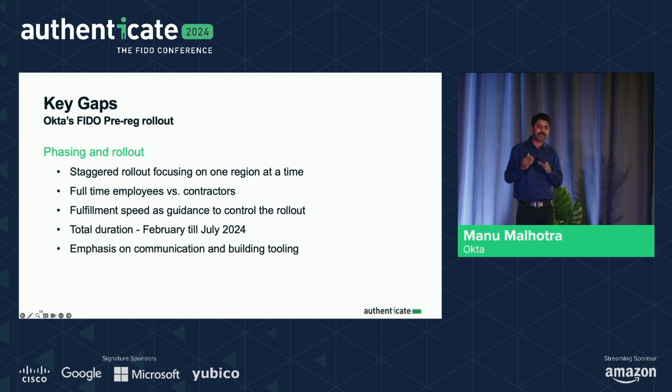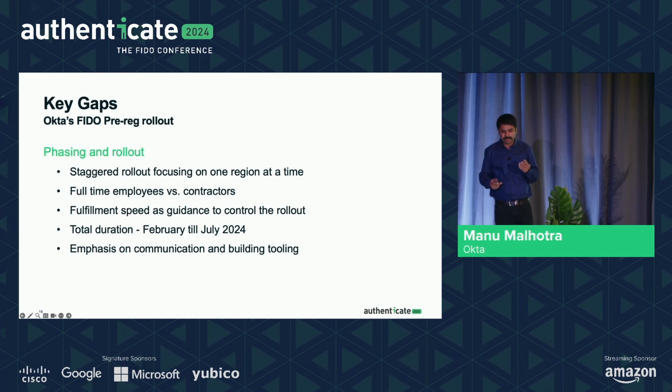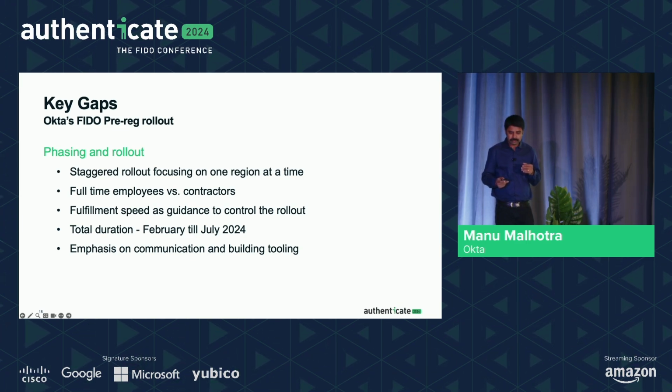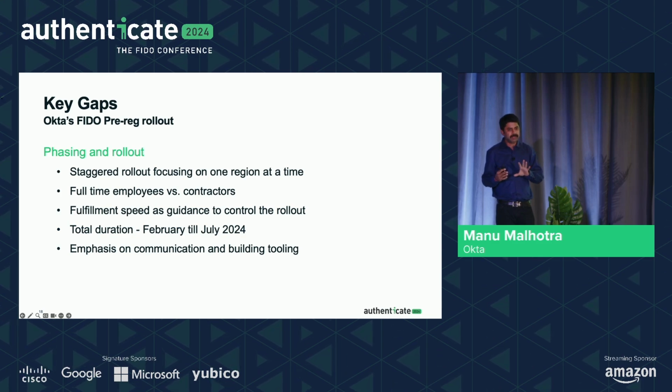You don't want them to wonder, okay, something is happening on behalf of me, and all of a sudden this YubiKey arrives at their door and they don't even know what it is. So they need to know all the communication aspects around it. That's the kind of tooling that we built, and we use the power of workflows. Okta Workflows is a tool where you can plug and play, wherever your organization is and whatever their onboarding strategy is, you can plug in and tweak the workflows accordingly.